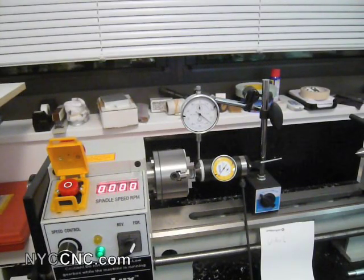Welcome, everyone. Today I want to show you what I've been working on on my 7x14 inch MicroMark lathe. I've been spending a lot of time reading online and trying to get comfortable and learning how to best set this lathe up. One of the things I wanted to start with and go over today is trying to best adjust the tail stock. To do that I wanted to use my coax indicator.